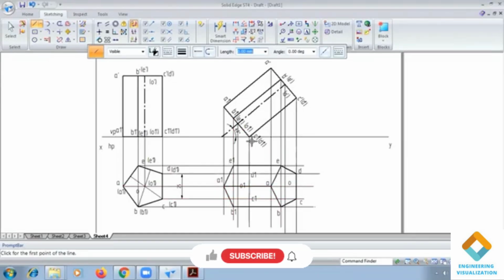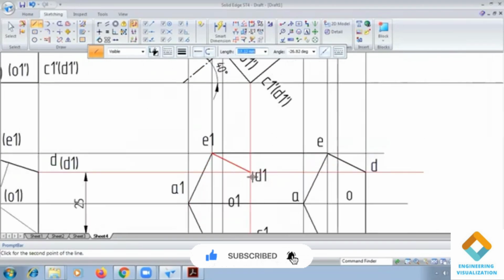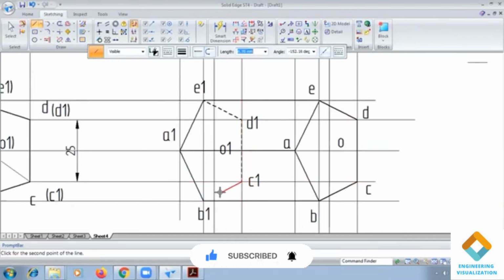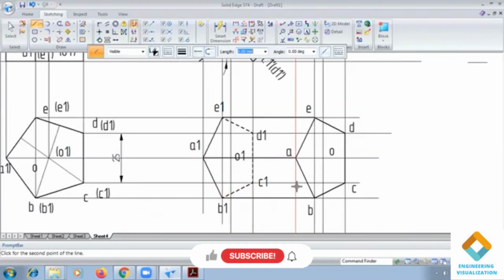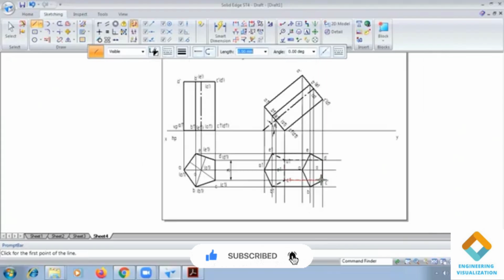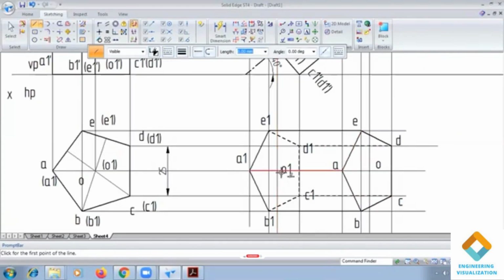Okay. So this pentagonal base is not visible from the top view, so it is written with a dashed line. Okay, this rectangular face is also not visible, DD1, CC1. Now there is an axis connecting from.